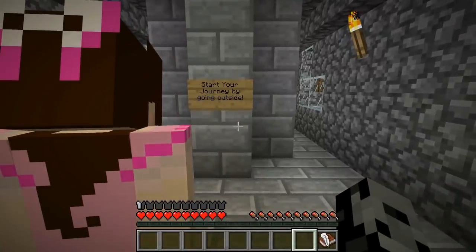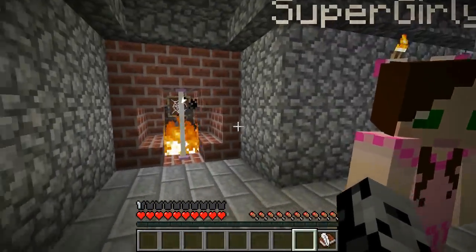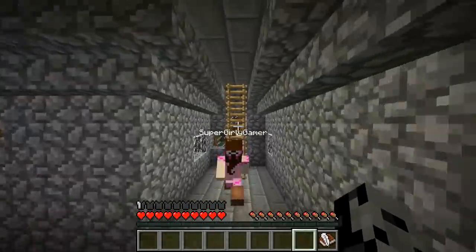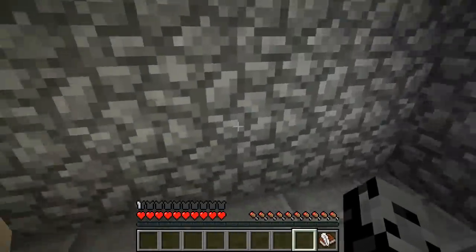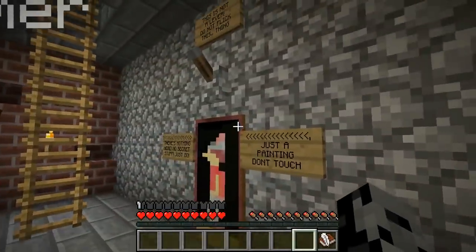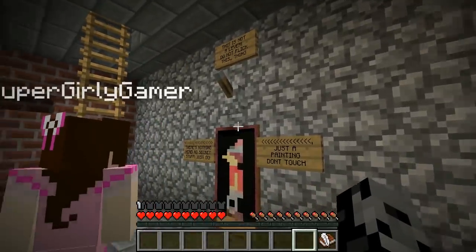All right, it says start your journey by going outside. All right, there's a ladder to go up, though. Oh, let's explore first. All right, let's go do this. Here. Oh, you kicked me. Wait, don't try to jump up a ladder. Your turn. Oh, look, it's Pinocchio. Oh, don't click it. There's nothing here. No secret stuff. Just go.